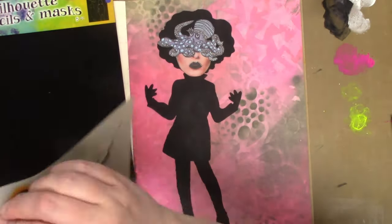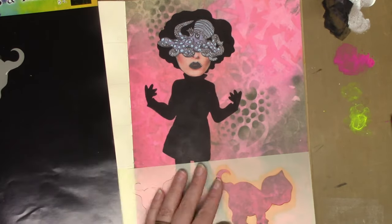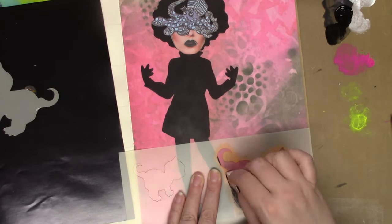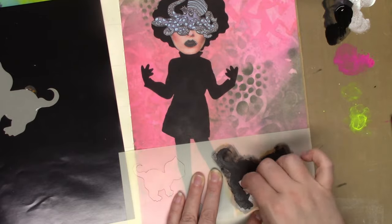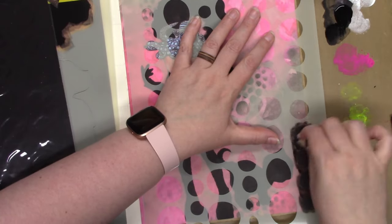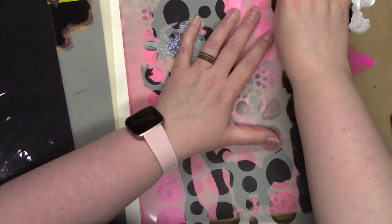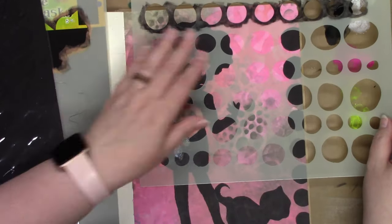I like the look of that too — hopefully I'll remember to try that again sometime. Now I'm taking the cat from the large dilution stencil Edith and doing the same thing. This is one of Diane's newer stencils called Coins and I'm just creating a border using this stencil. I didn't want the full circle — I wanted it to look like it ran off the page a little bit, so I'm doing that on purpose.